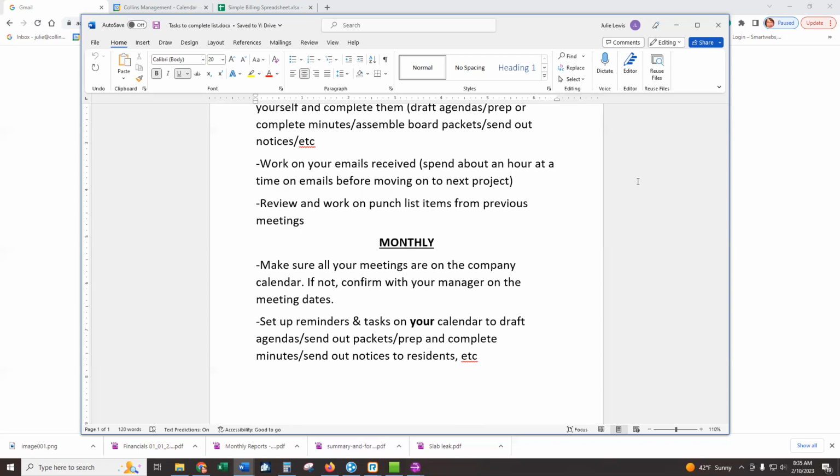And then the next day, I put complete minutes on the calendar so that I can clean up the minutes, because most of the time during the meeting, I am working on the minutes while the manager is conducting the meeting. And sometimes that's just putting in simple notes of, motion, second, carried, and then the names of the board members if they prefer that, or motion denied, that kind of easy little notes. Also, which proposals were accepted and the name of the company, so that the next day when you're completing your minutes and cleaning them up, you can look at your proposal, get the name of the vendor, how much the proposal was for, and what it was for, because you want to keep those kinds of details in your minutes.